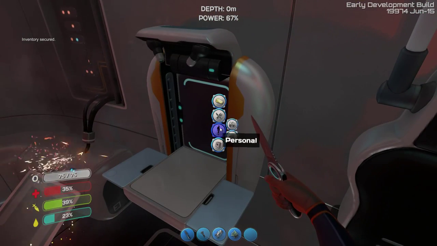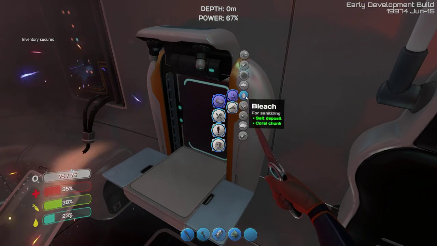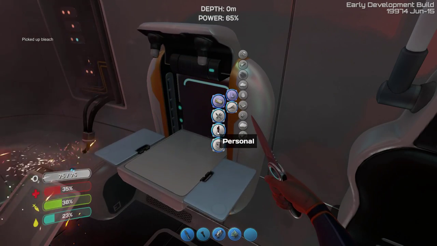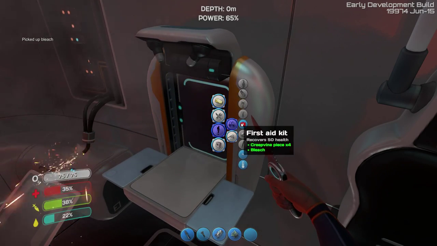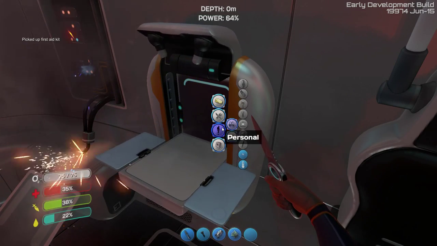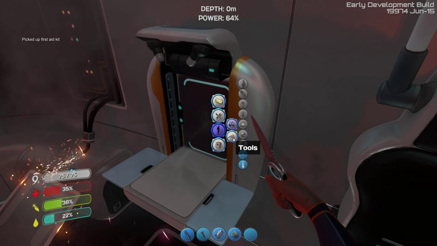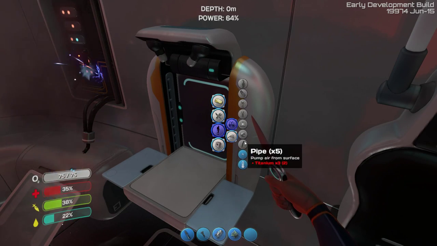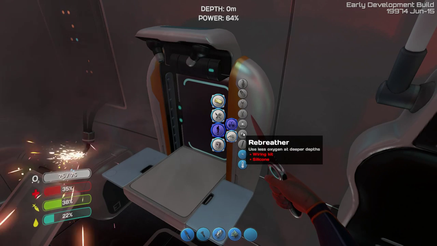Anyway, we're going to make some bleach, please. Champion. And then, if we could make a first aid kit. Yay! Grand. What else? Oh, rebreather was one of the things I wouldn't mind. Oh, what was that? Builder. Rebreather. Where was that? That's a wiring kit and silicone.